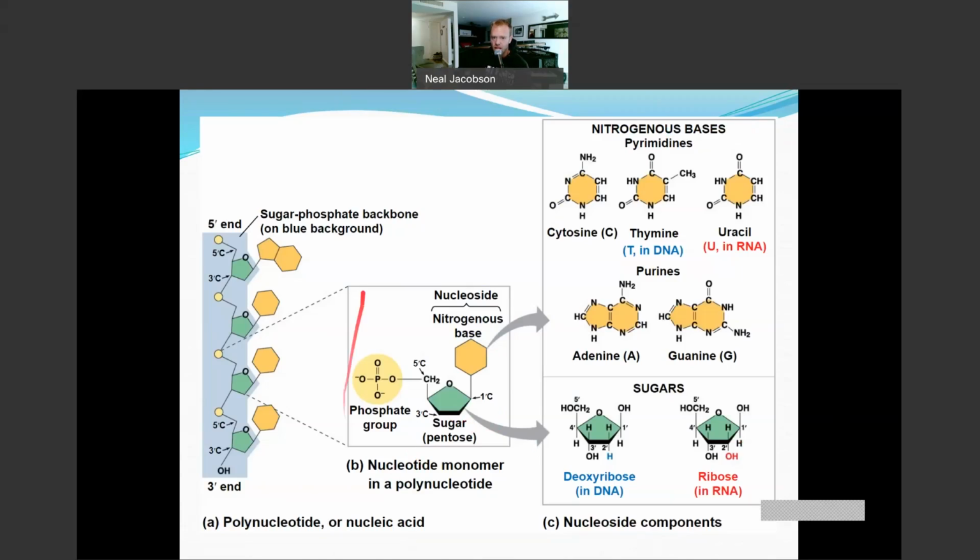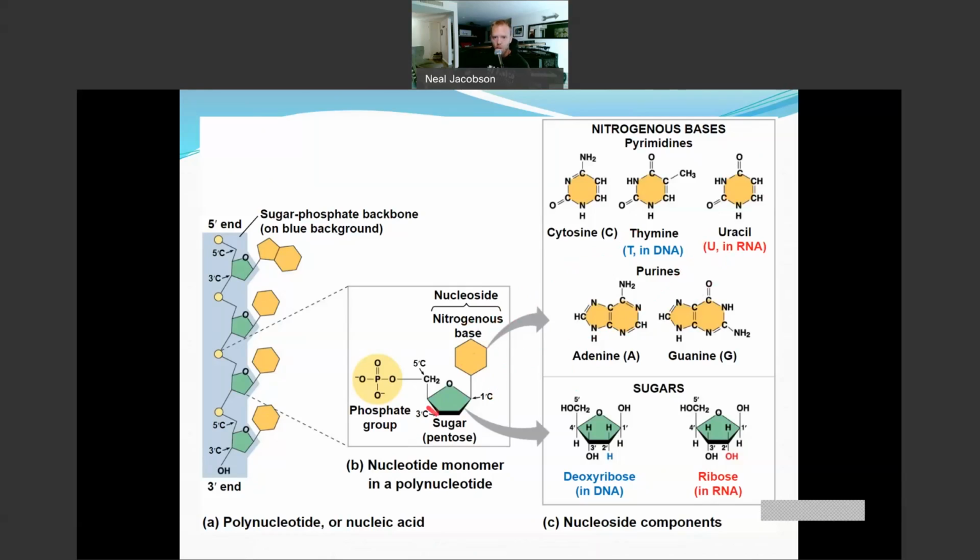So a nucleotide is made up of three components. It's made up of a ribose sugar, right? And ribose is a pentose sugar. It has 5 carbons. It's made up of a nitrogenous base, of which any of these up in this box here could be substituted for this hexagon right here. So you could have adenine plugged in there, guanine plugged in there, thymine plugged in there, cytosine plugged in there. If it's RNA, it would be uracil, and we'll talk about that in a second.